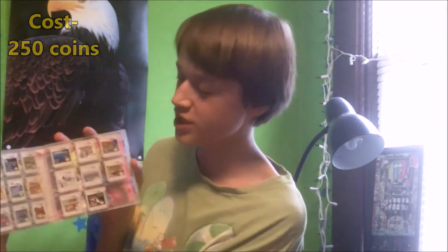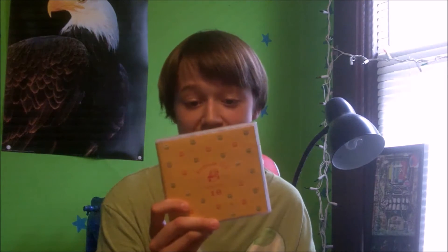Next we have a Nintendo 3DS game case for your cartridges. I have a bunch of games in here, and you can actually switch out the cover on it. I'm not going to do that right now, but this was a Club Nintendo thing as well. They actually have a lot of this kind of stuff — they had different ones cycling through the life cycle of the program.